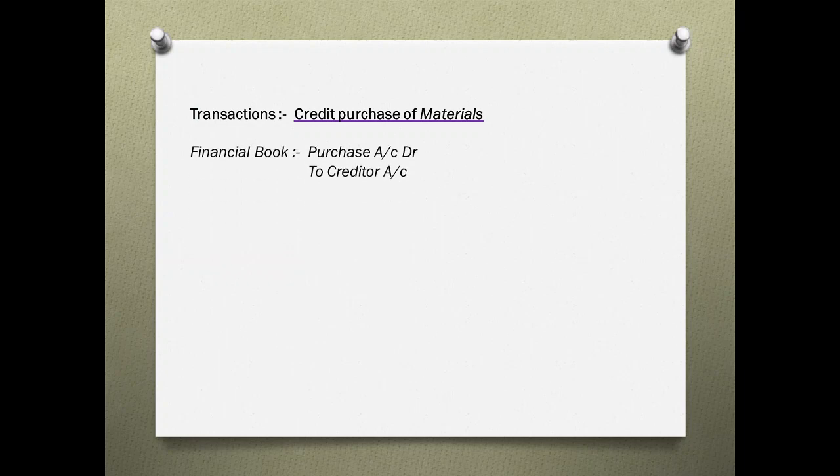Simple. Now the same thing, if I have to record it in the cost book, how would it be recorded? What am I purchasing? The cost book is very specific, it bifurcates. So I'm purchasing what? Material. A material transaction, where is it recorded? It is recorded under stores, to creditor. Creditor becomes personal. Do we record personal transactions under the cost book? Yes, but it is recorded through the cost ledger control account. So my journal entry would be stores ledger control account debit to cost ledger control account.